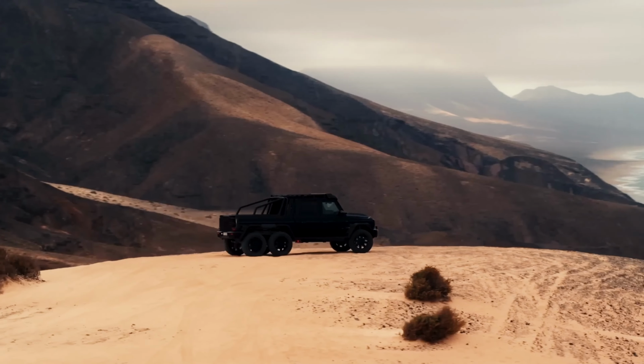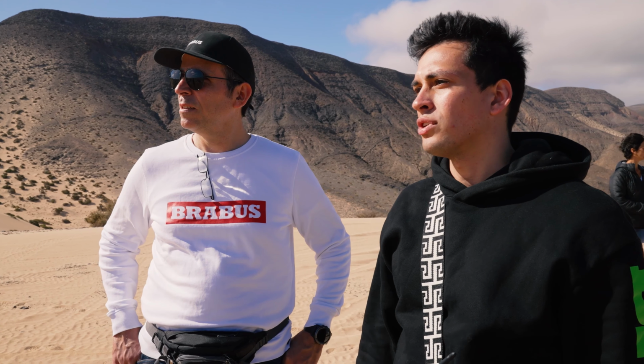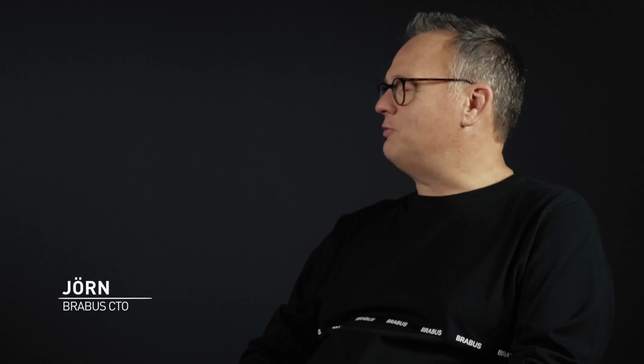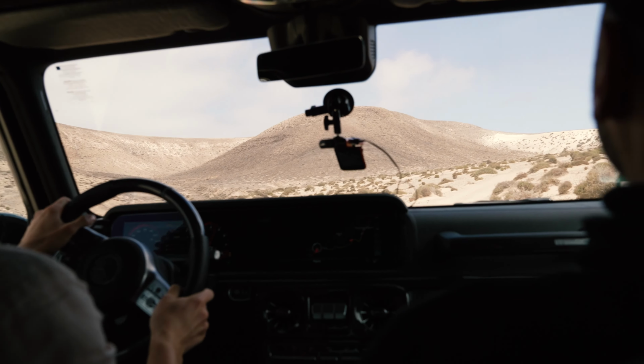It seems as if there's no civilization. That's the feeling we want to convey. Unexplored territory. Especially the landscape with the ocean, the stony desert. Like you said, that was such a cool image. And both the black and the white car there together. I also thought all the action footage with Lance driving through the desert was spectacular.